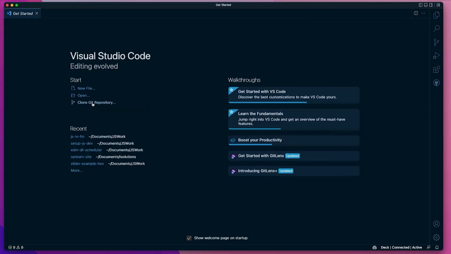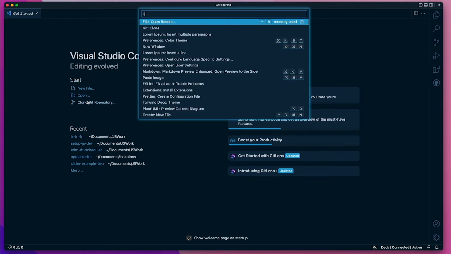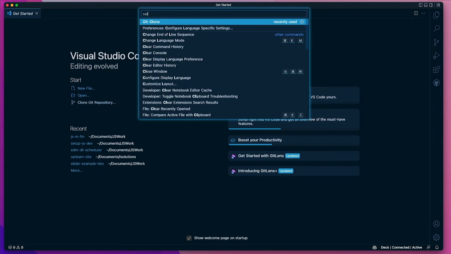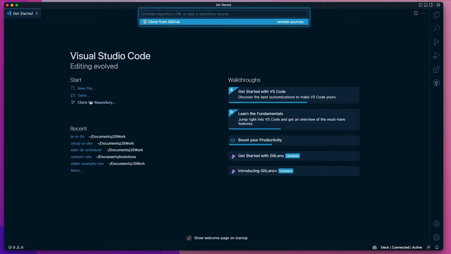The cloning process, again, brings it down onto your machine, but also forms a connection so that the changes that you make on your machine can eventually be pushed up to the GitHub, so your changes are stored. And there's a lot of good reasons for that to happen. I'm going to clone Git repository. This is in my Start section. If it's not there, then you can press Command-Shift-P to open up the command palette and type in clone. Either path will take you to this, where you paste in the URL.